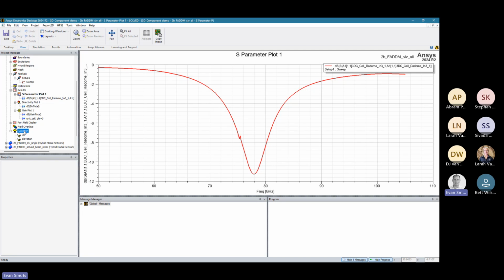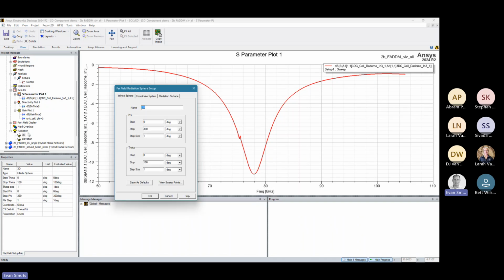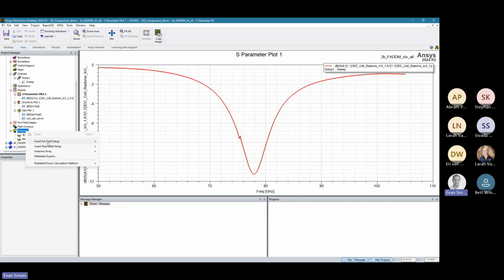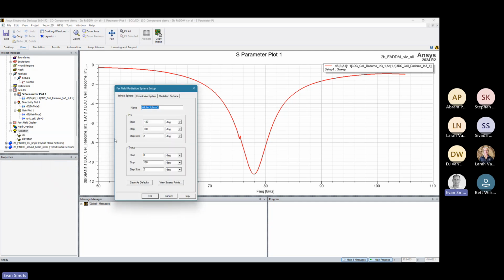So first, what we need to do to create our field pattern is we need to create our radiation surfaces, as we call it. Okay, so let me actually just show. So we go here, insert far field setup, and create an infinite sphere. And this is where we define the range of angles over which we're going to calculate our radiated pattern.